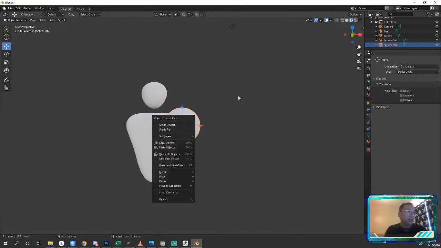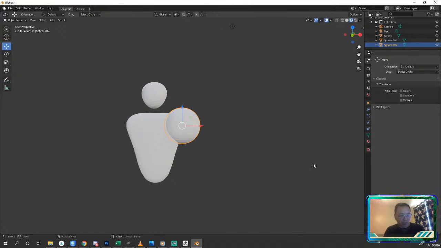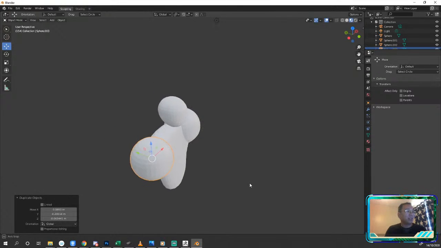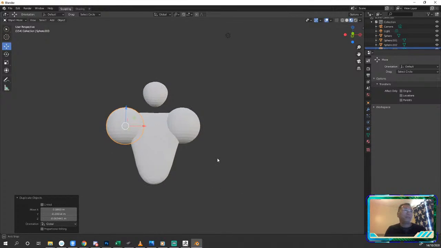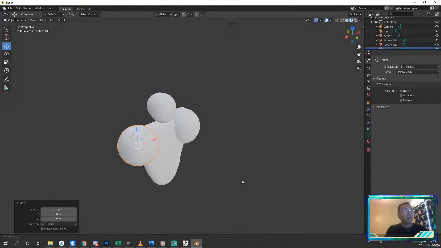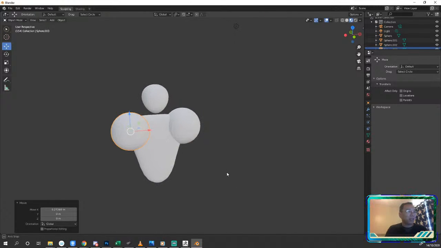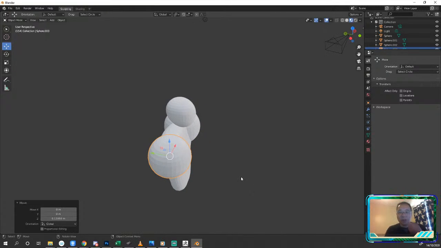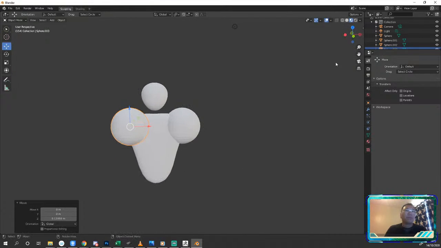So let's do Shift D to duplicate. Oh yeah, that's right. And it sort of sticks to that. You guys, you want to know something? Let's keep going because I wanted to do sort of an asymmetrical sculpt here. Hopefully they've got topology mirroring, but we'll see. But I just want to continue on.